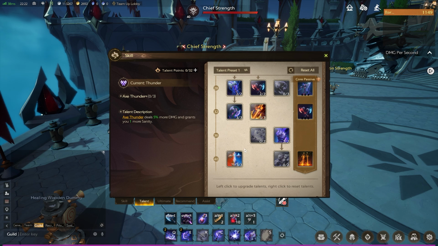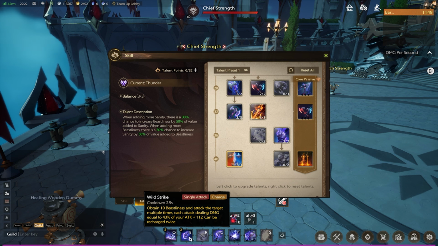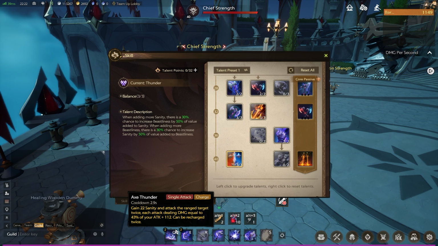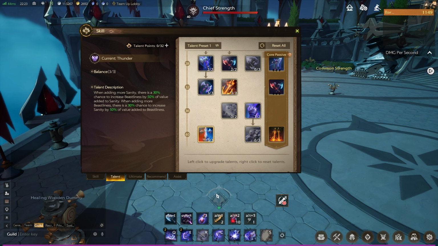But honestly, if you're getting this passive down here, when I'm adding sanity, there's a 30% chance to increase beastliness by half the value of the sanity I generated, and then vice versa. So there's a little bit of RNG involved with Barb. You're always going to be doing the right thing if you're spamming one or the other of these abilities to generate your charges. And again, you want to ideally consume your charges by using your Thunder Axe when this is filled up all the way.